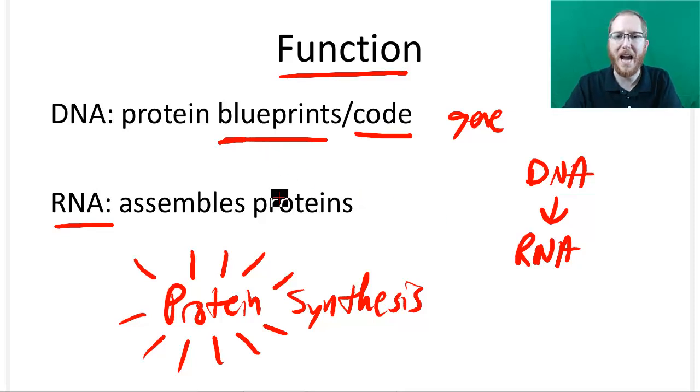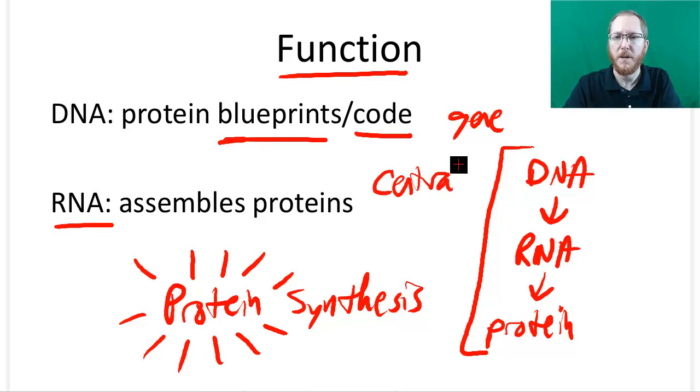The RNA can then go and actually build or assemble the protein. So the RNA will do the work of making that protein. We call this DNA to RNA to protein the central dogma, because this is the main idea behind biology that explains how the DNA, the genes that we possess, ultimately lead to the proteins. These proteins ultimately lead to how successful we are as an individual, as a species, how good we do at surviving, and how good we do at being able to procreate and pass on those genes to the next group.